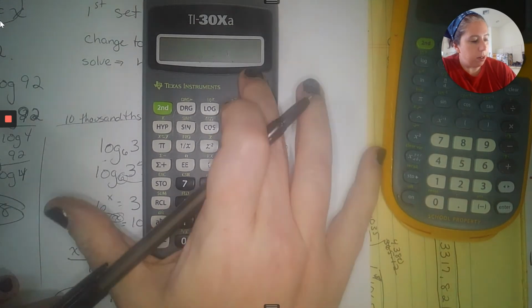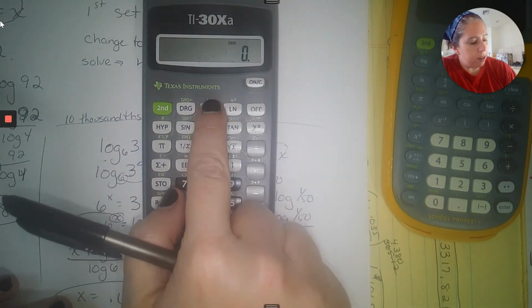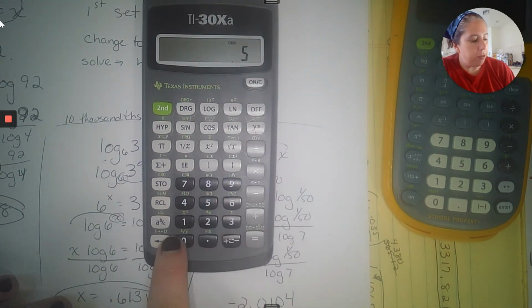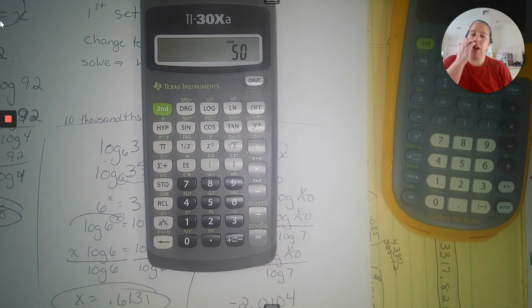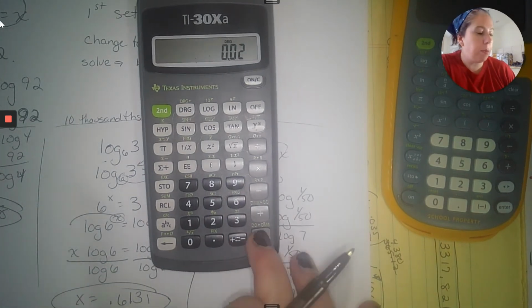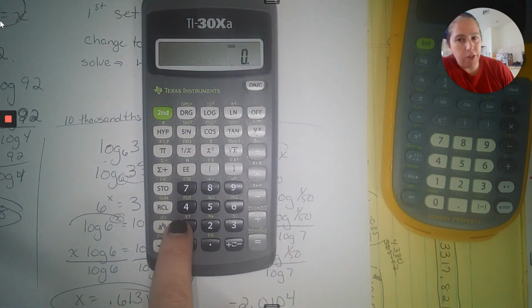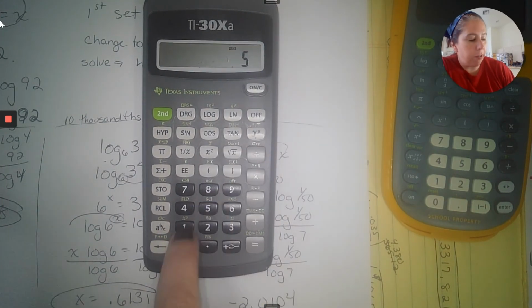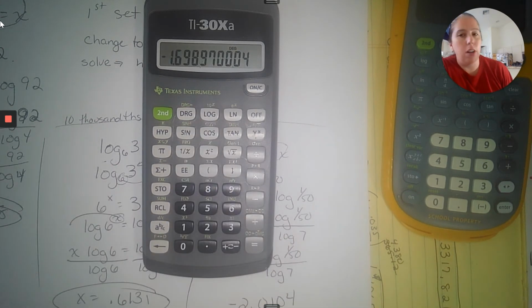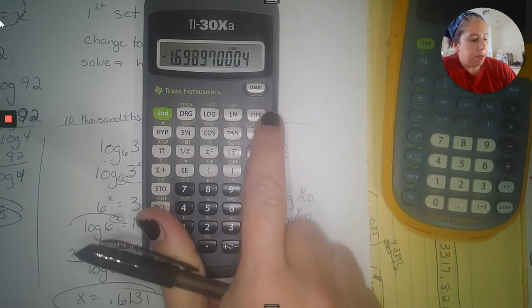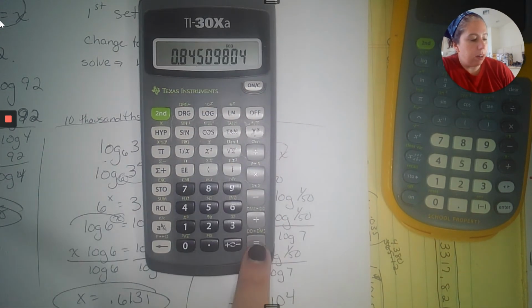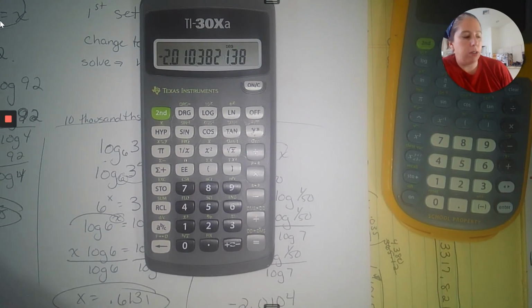Now, if I want to do 1 divided by 50 to get my fraction, guys, you can do that, but you've got to make sure you hit equals. So you're going to do the division instead of the fraction. You can go 1 divided by 50, but you've got to hit equals and then hit log, divided by 7, log. And you're going to get the same answer.